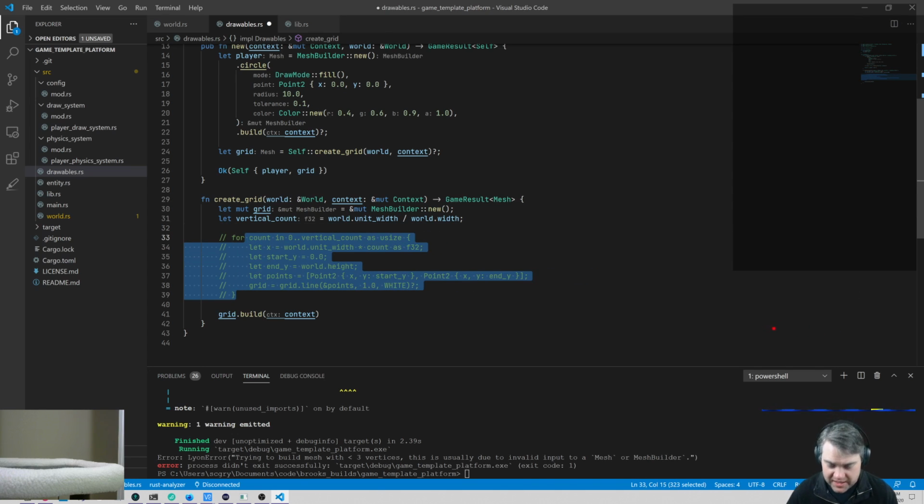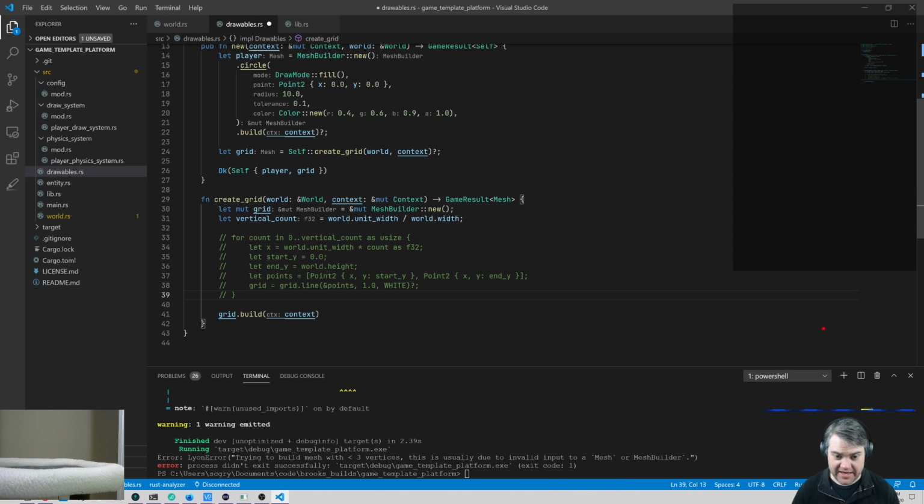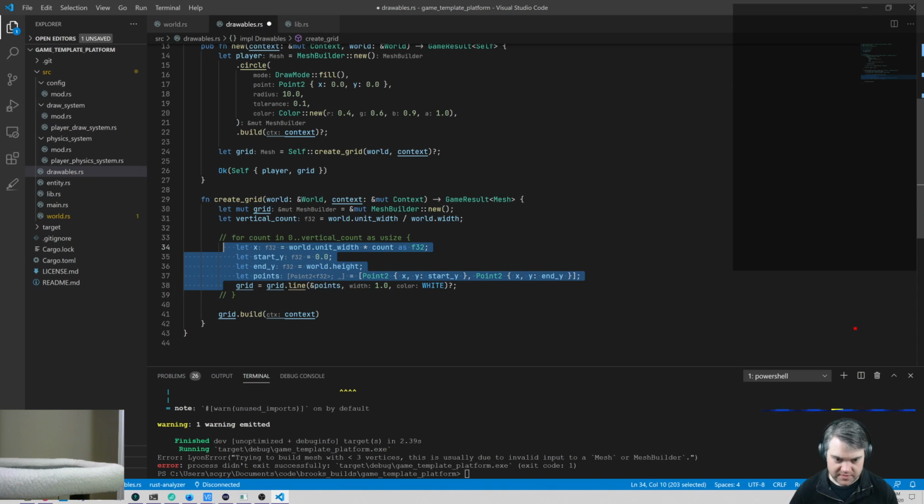Okay. Let me try just manually creating this. So instead of the for loop, let's do one of these. So if I start with X as this, and then that's going across. So if we imagine that this is going to be plus, standard unit size is 10.